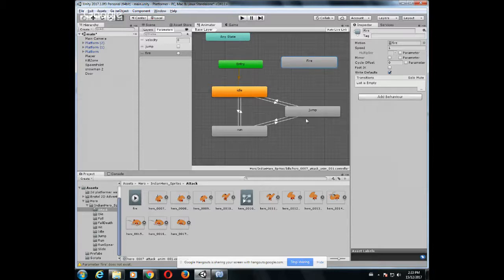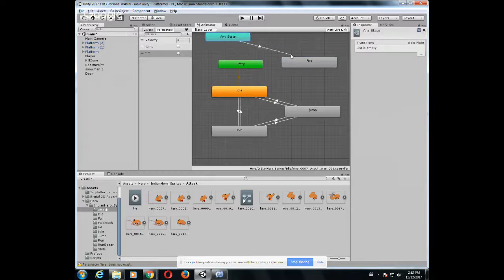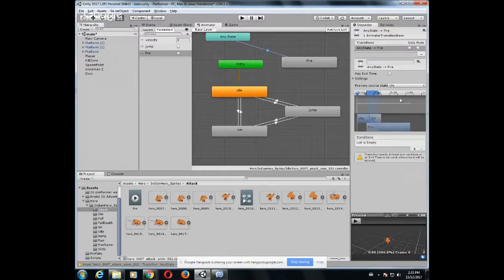So instead of doing 3 transitions, I will make one from any state. And this transition has no exit time because we don't know how other transitions will do. One condition: when fire is set, we want to make the transition to here.